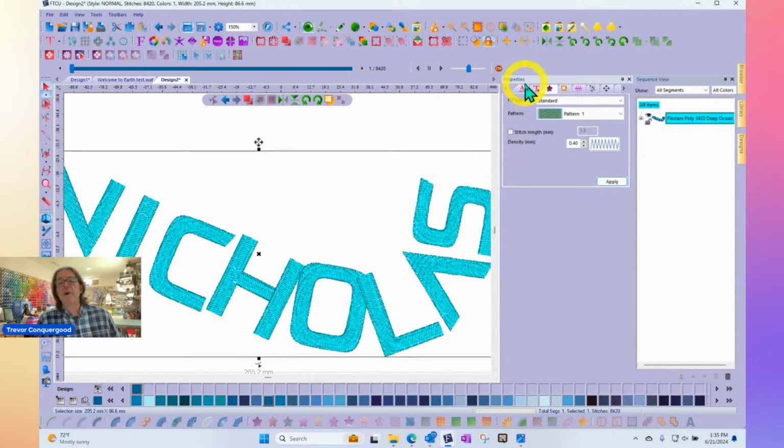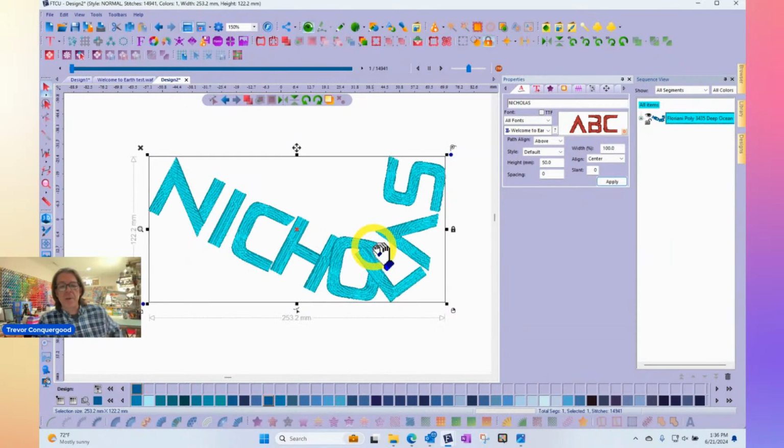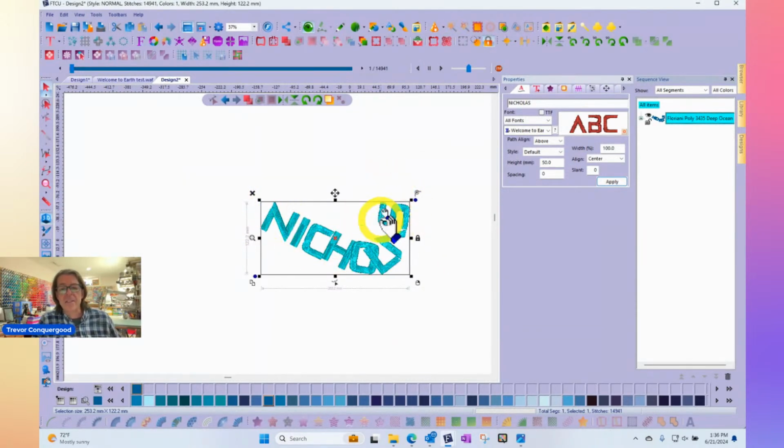Once you change that to a pattern fill, you come back to your first thing and make it 2 inches tall, which is 50 millimeters, and type enter, and the letters might kind of get weird because I got that weird baseline, and they're pretty tall now for the baseline's not very big anymore for the size of the letters. So it still works. It's just, that's kind of the difference.